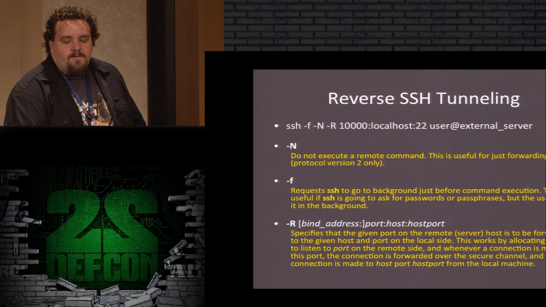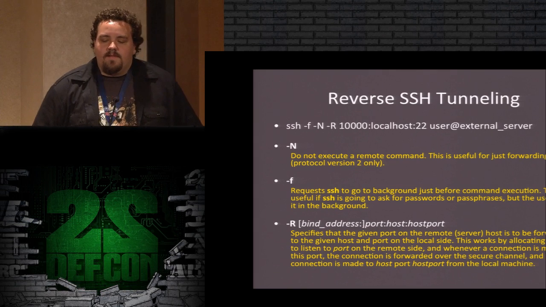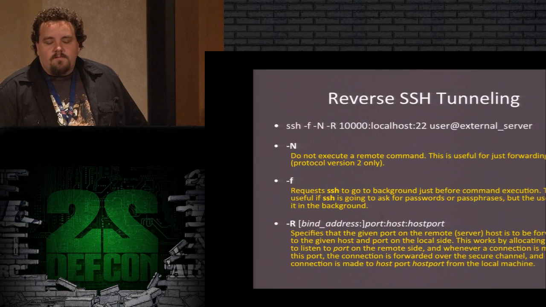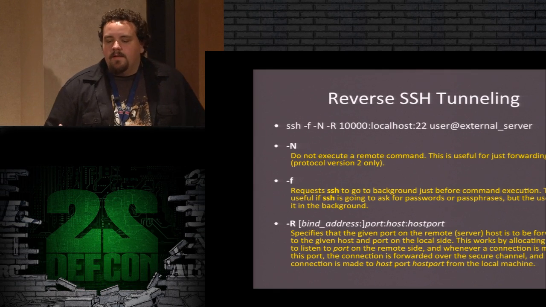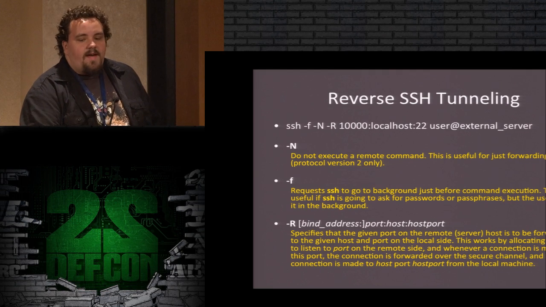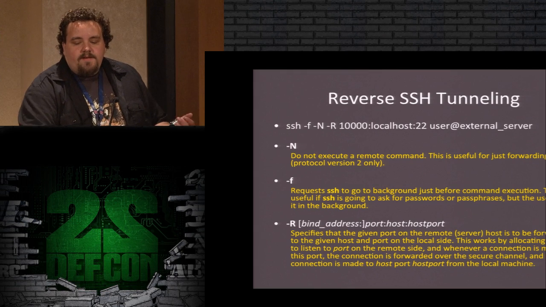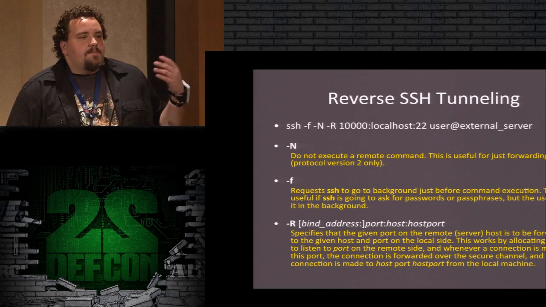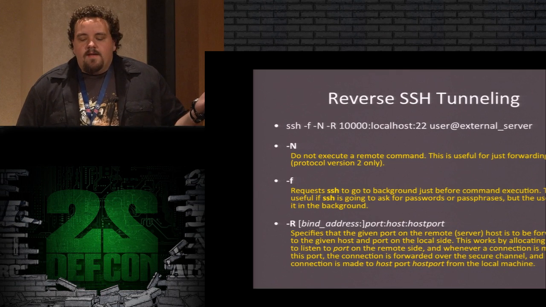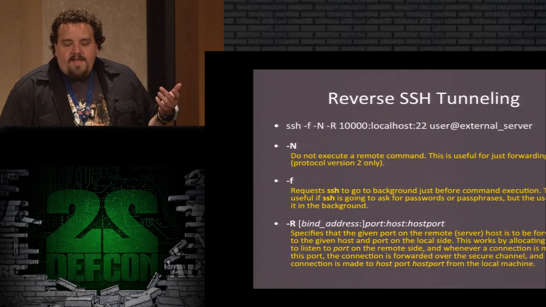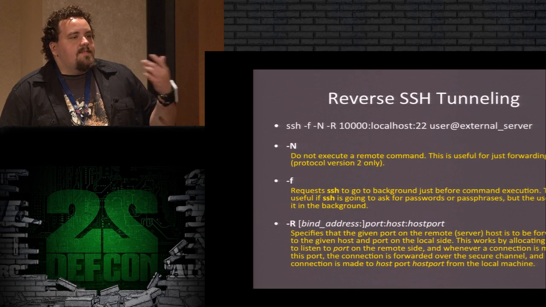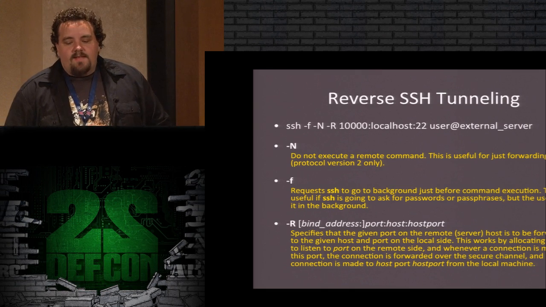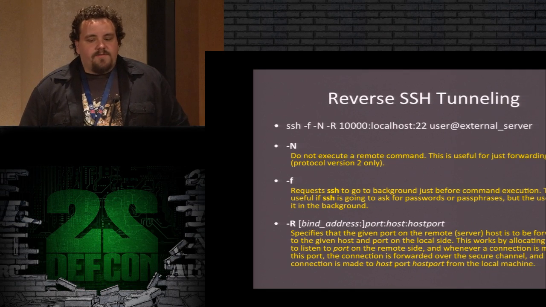So this is reverse SSH tunneling. Here we use ssh -f -N -R. The R is the remote port, and then we're saying, hey, we want to loop back on this machine to 22. What that's going to do is, on my remote Linux server, that's my VPS somewhere out on the internet, it's going to put port 10,000 as a listening port that's going to come back and map to SSH on this local machine here.